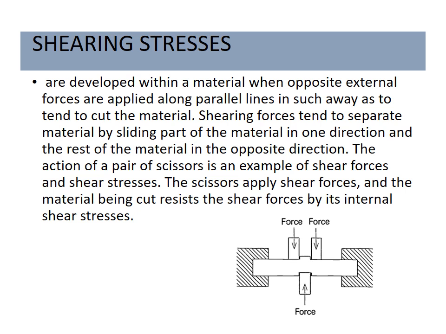So rivets are a big one where you would see something, or a bolt. If you had bolts on a trailer hitch where something's being pulled apart, that would tend to shear that bolt off. I don't know if I'm giving a good example, but here you can see where we've got shear forces and shearing stresses.